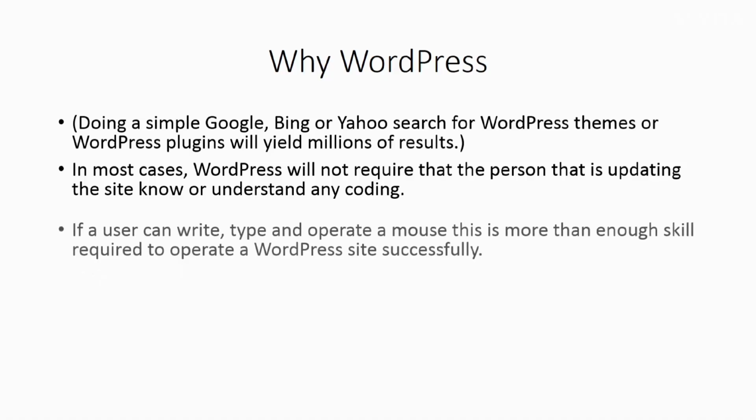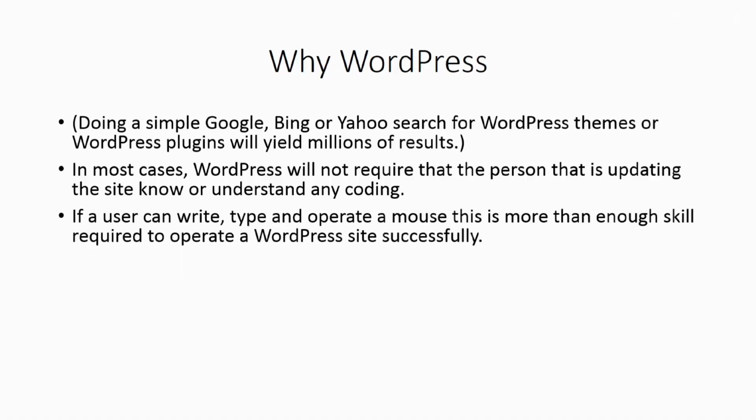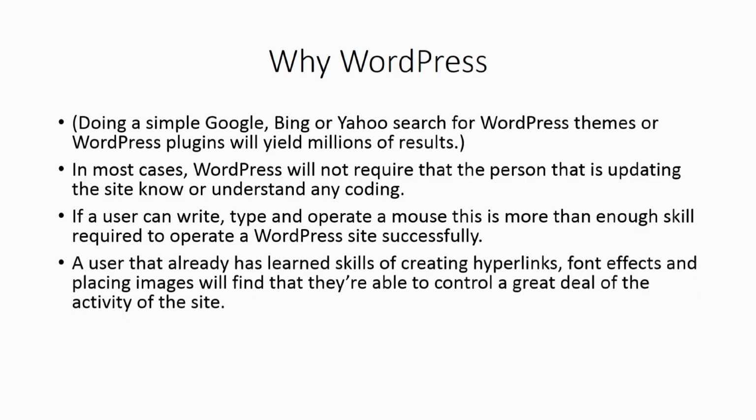Now, in most cases, WordPress will not require that the person that's updating the site either know or understand anything about coding. If a user can write, type, or operate a mouse, and that's you, this is going to be more than enough skill required to operate a WordPress site successfully. A user that's already learned skills of creating hyperlinks, font effects, and placing images will already find that they are able to control a great deal of activity on their WordPress website.